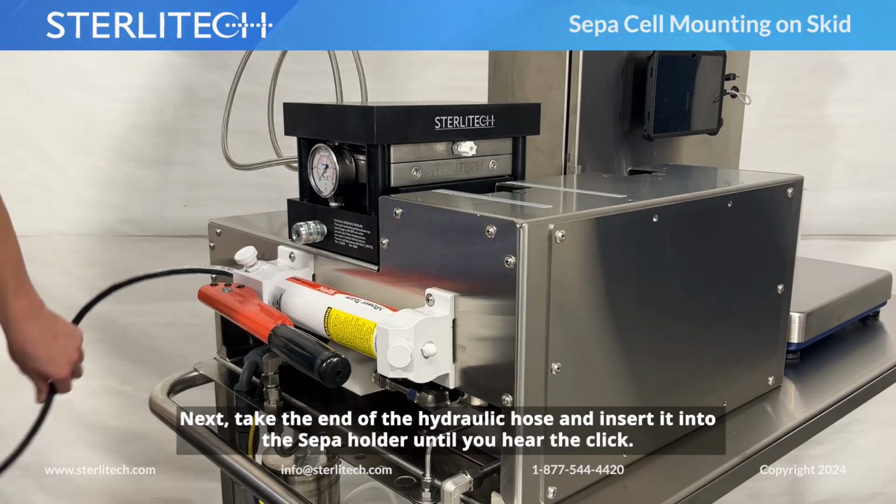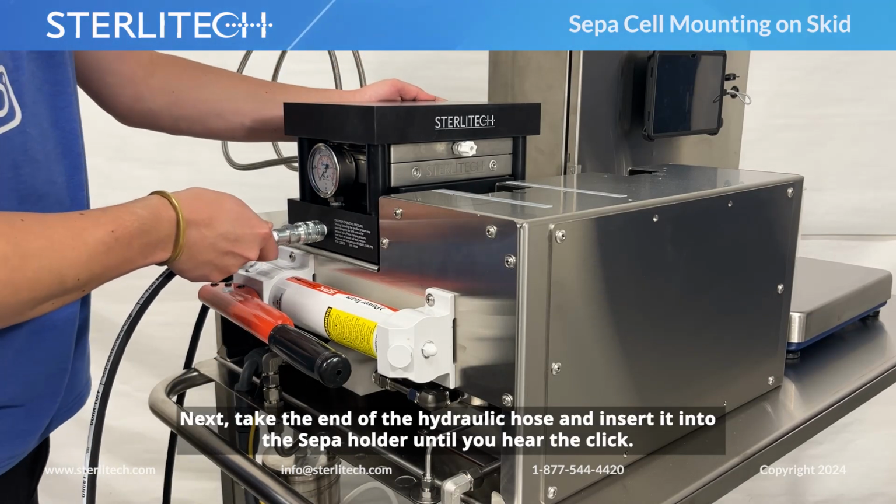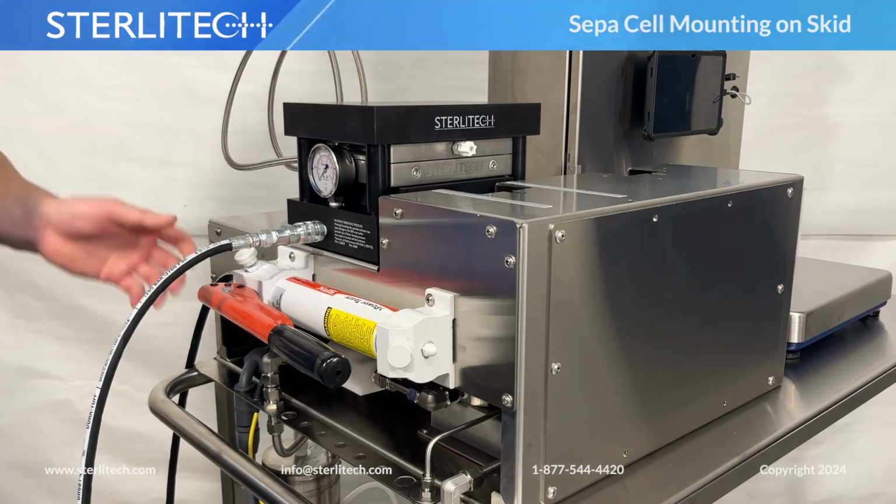Next, take the end of the hydraulic hose and insert it into the Sepa holder until you hear the click. You're now connected.